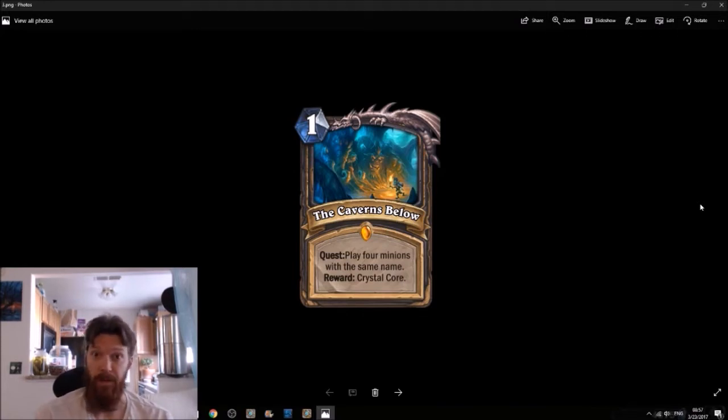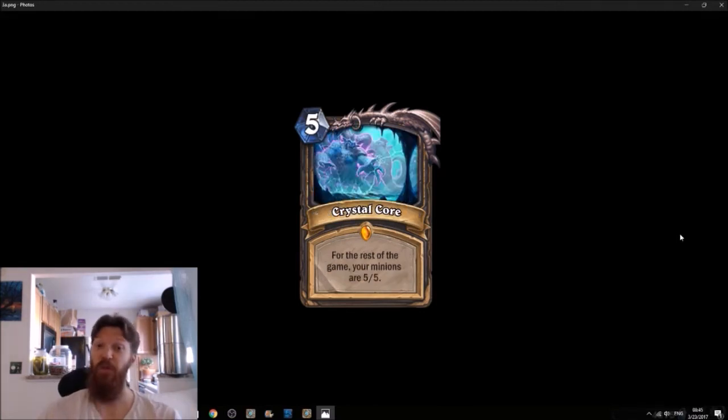All those tools that I mentioned earlier help you complete that quest. Your reward is the Crystal Core. The Crystal Core costs 5 and reads, for the rest of the game, your minions have a stat line of 5/5. I believe that someone like Van Cleef starts off as a 5/5 and then still gets his bonus of +2/+2 for every card that you played previous to him. But I'm not sure.